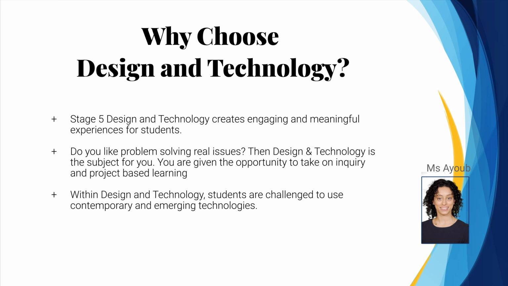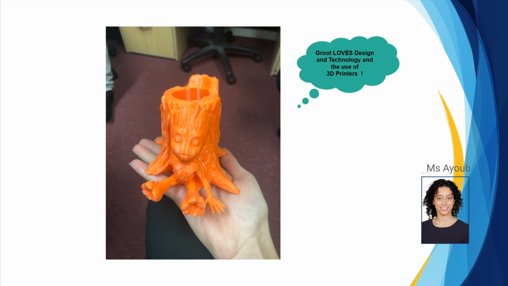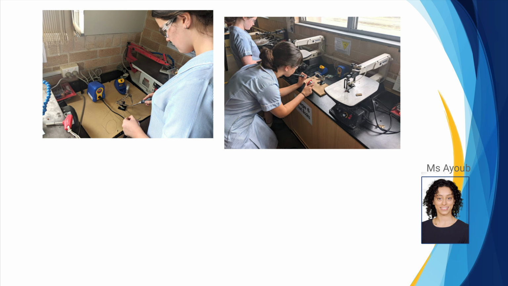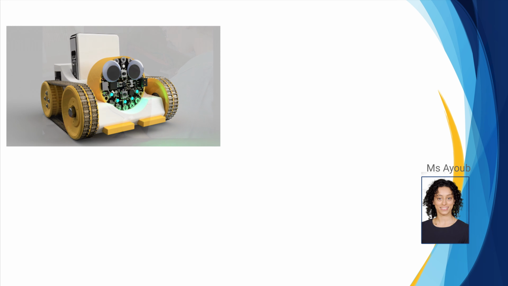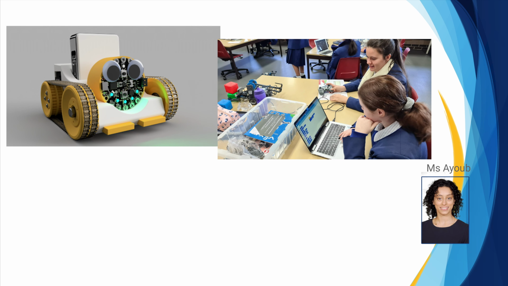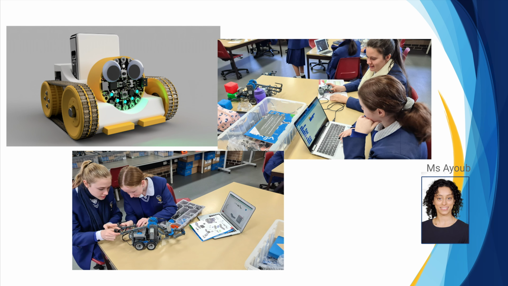Applying a design process to develop solutions to meet identified needs and opportunities encourages an active, integrated contribution to our society and Australia's economic future. Students are able to utilise various innovative technologies such as our mini 3D printers, soldering irons, and much more. Developing skills to build projects from all sorts of materials and learning how things work is one aspect that the students get to experience. Our current Year 9 Design and Technology students are investigating robots and the world of coding.